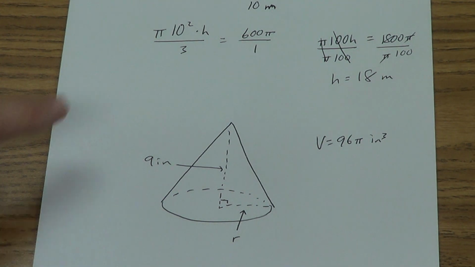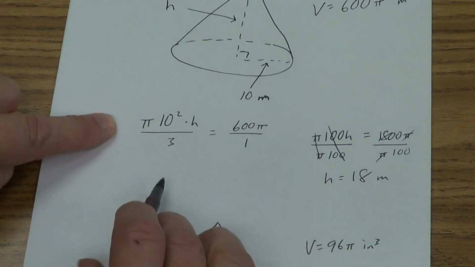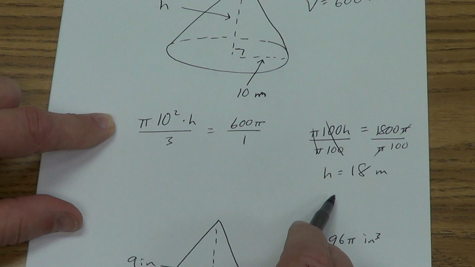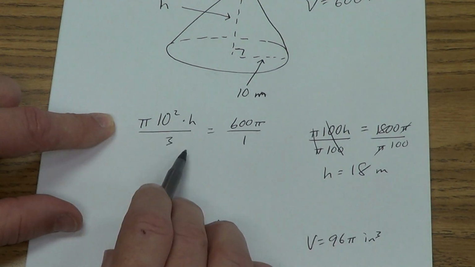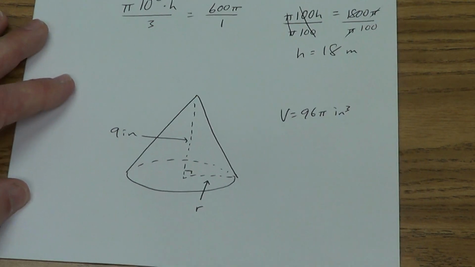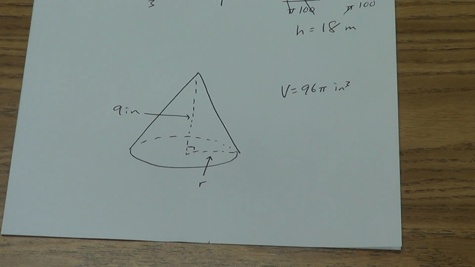Slightly harder than the one we did up here, but not a whole lot. All it's going to be is at the end, you're going to have one more step you have to do. So if you knew what you were doing here, you followed along, that made sense, it's going to be very similar. You're just going to have one extra step at the very end. So go ahead, try that one. If you're totally and utterly confused, at least set up your formula and do your cross multiplying. If you do all that, you should have a good idea of what to do next.